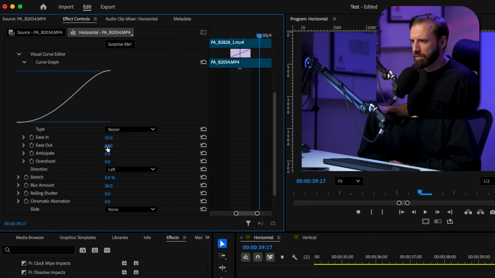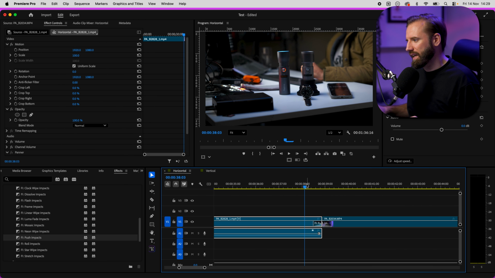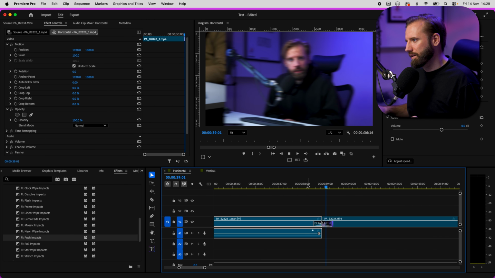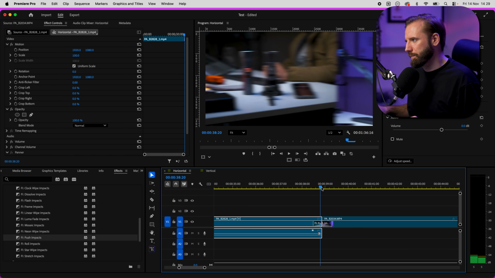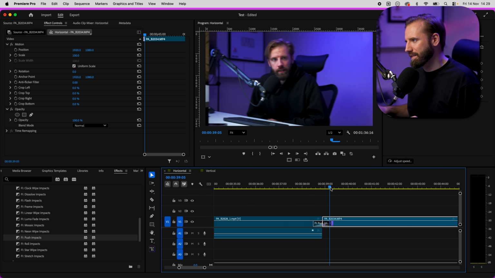I change it to about 55 and then increase the ease out. Now it's going to give you this sort of wave monitor here, which anyone who does After Effects will find quite familiar. What this is doing is smoothing in the transition and smoothing it out. So it comes in a bit slow and then speeds up and then lands into place at the end there.